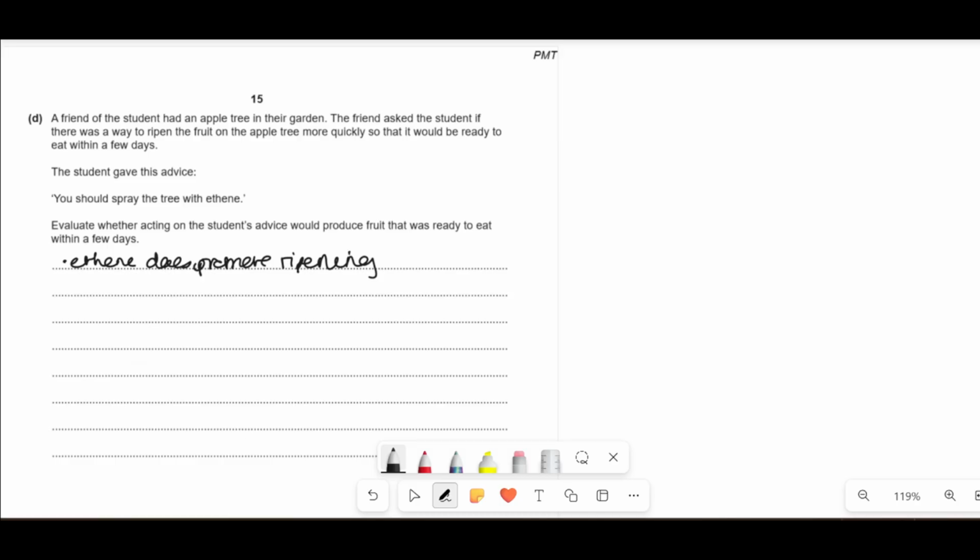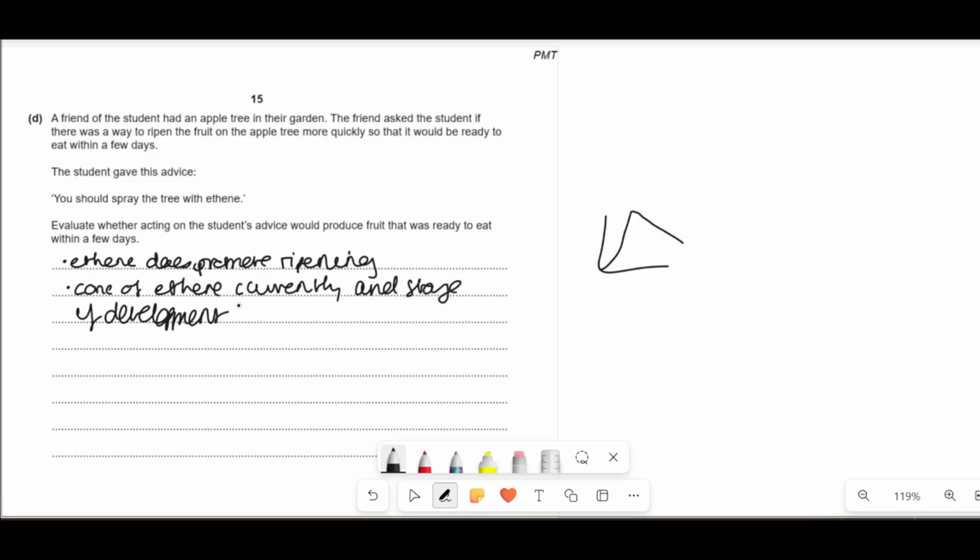However, it's important to appreciate that the ripening of fruit is where you get a peak of ethene here, and that's what starts to do that, and you get loads of chemical reactions. What if they've already hit that peak and you'll be past it? Then it's probably not going to start making it ripe. So the problem, unfortunately, is we need to know the current concentration of ethene and the stage of development. Additionally, where's the ethene actually acting? It's all on the inside. Ethene is a gas, and it's not effective on the outside of the plant, or the apple in this case. As well as that, it promotes fruit dropping in apples.